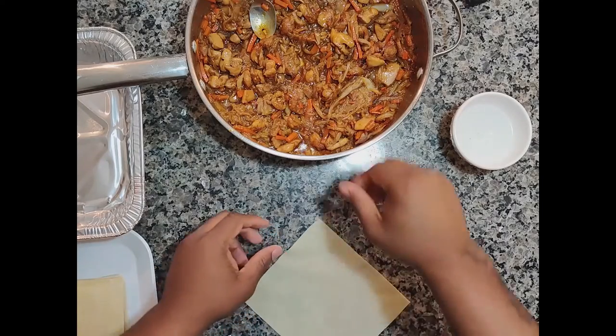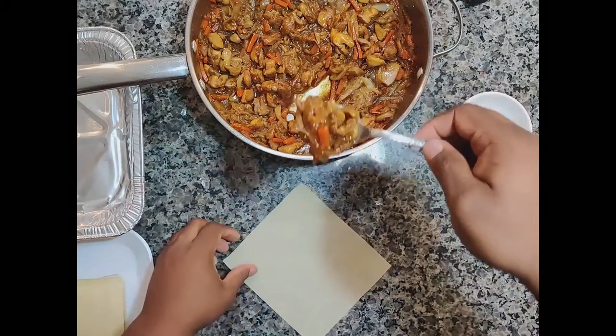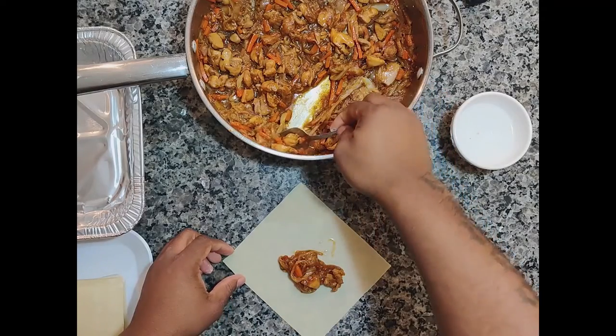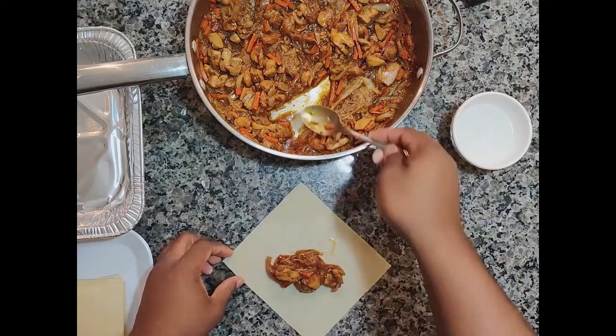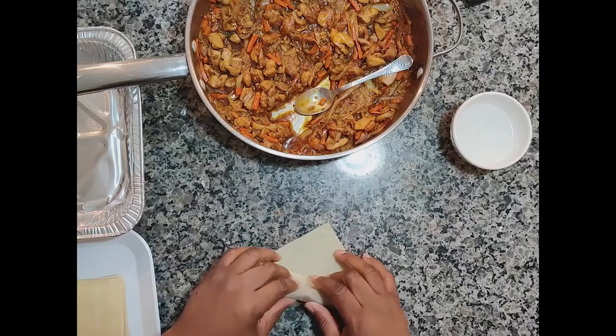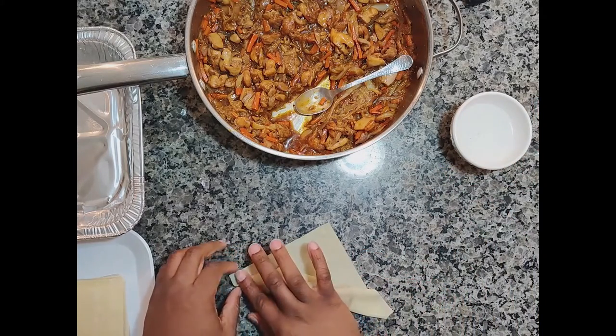Now that it's set for a few minutes, about 10 minutes, and it's cooled down, we're gonna start filling our egg rolls. So get a little bit of the cabbage and chicken. We're gonna start rolling them out. Have you some water right there to dab?